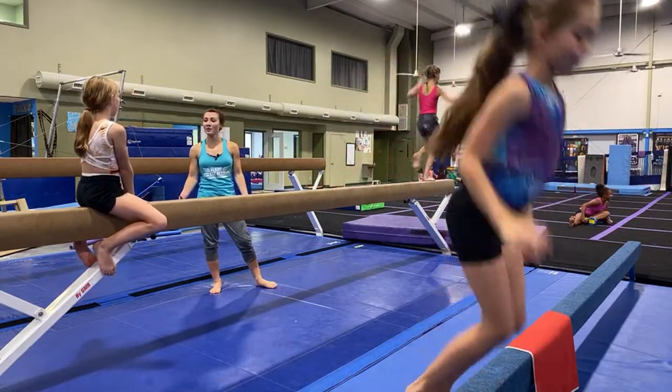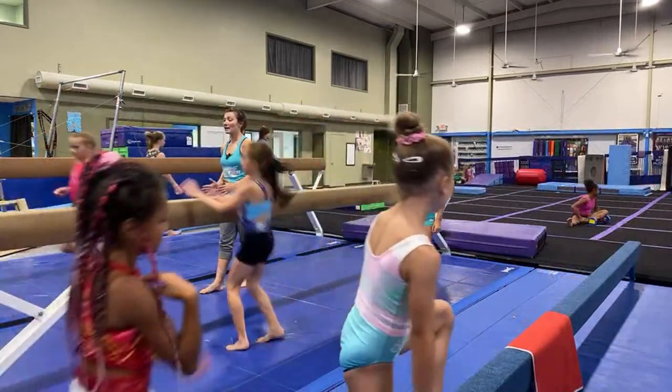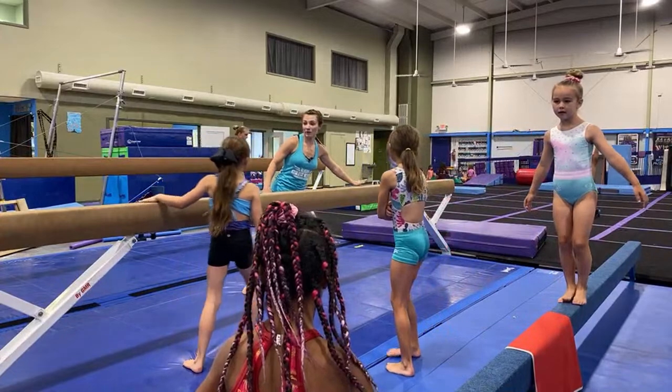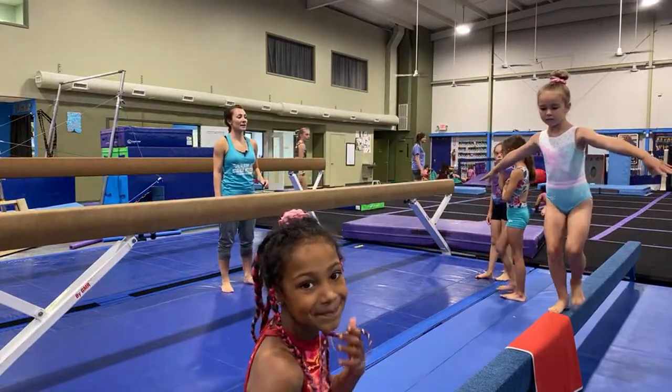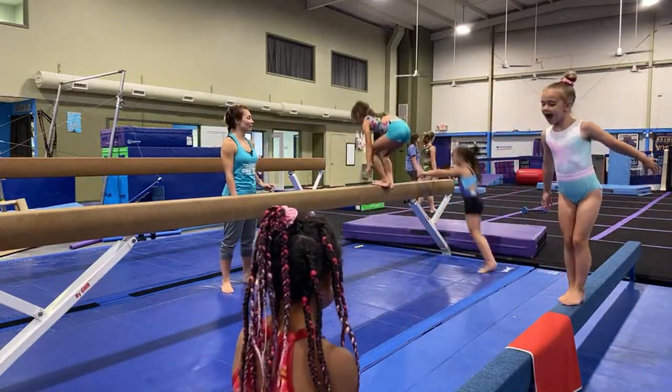All right, girls. Let's go ahead and switch a little bit. I'm going to get you two girls to go to the laser beam. Make sure you're lining those feet up with the lasers, okay? You two, let's start over here. Girls, we got like 2 minutes at this station, okay? Step arms down, leap arms out. Don't forget, step arms down, okay?